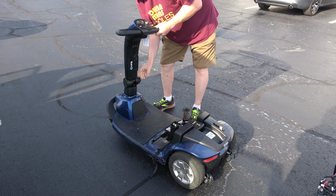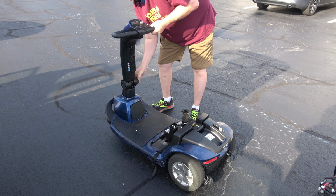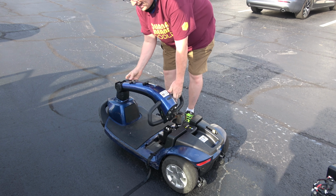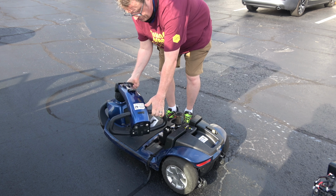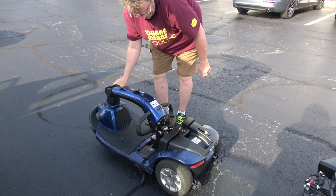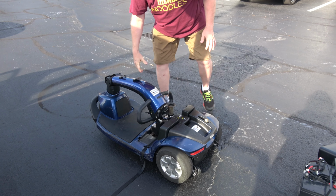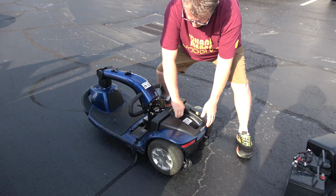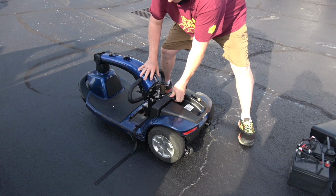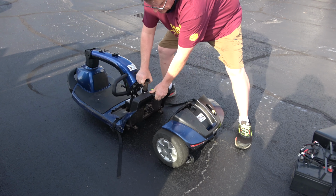Then you pull the handle back off. You just unscrew it and it comes flat. I haven't figured out how to keep it from swiveling. I don't think you can. That's the only kind of weird part. And then you just lift up on this little thing right here. Simply, and the back end comes off.